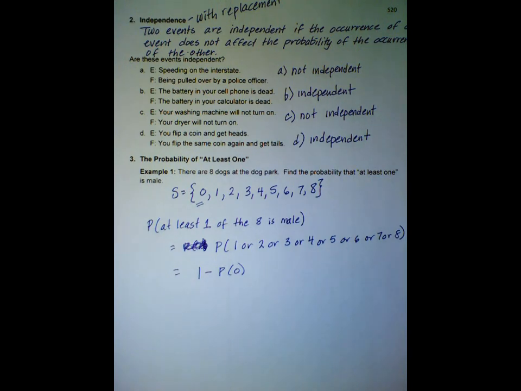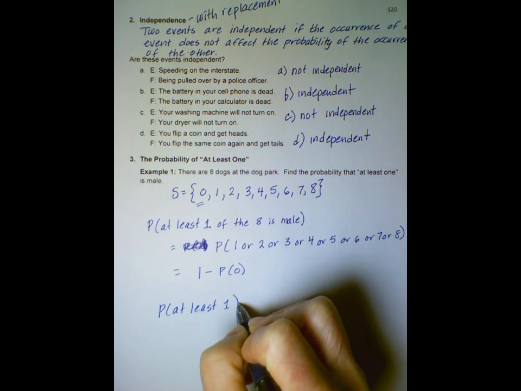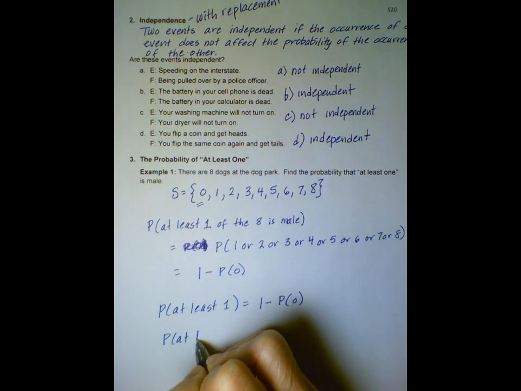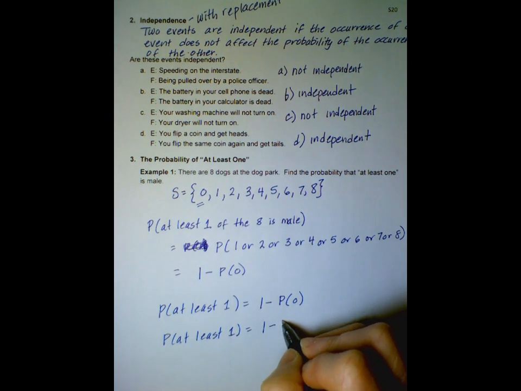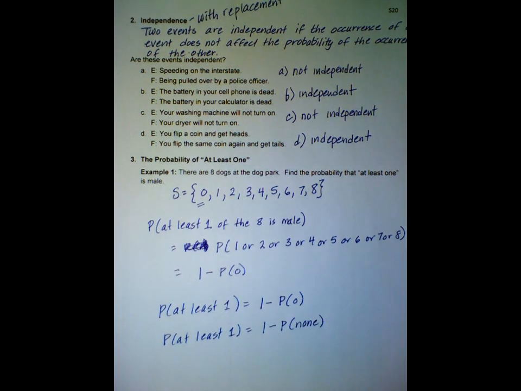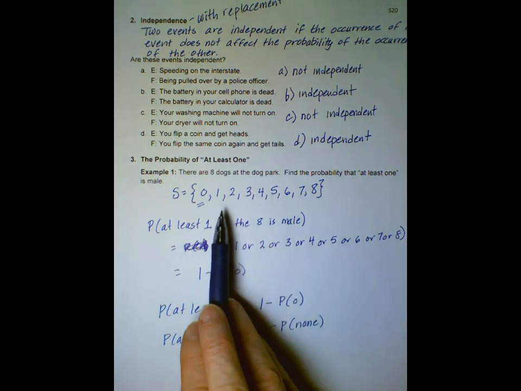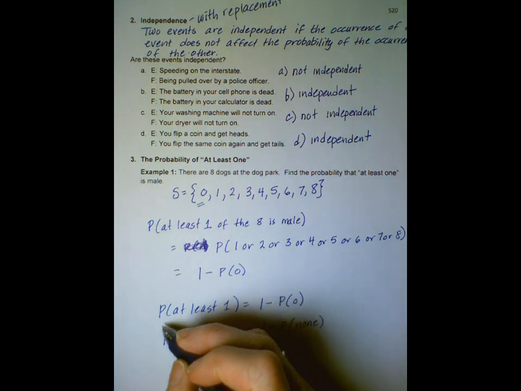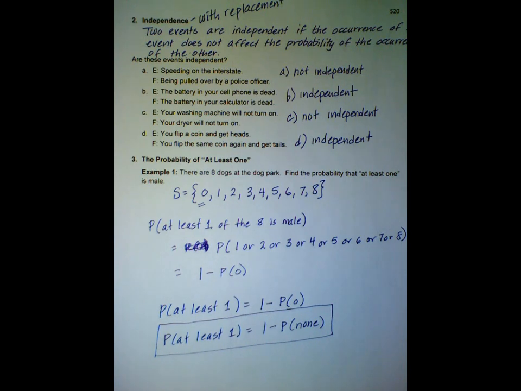So if I just take out 0, I will have 1 through 8. So in general, we say the probability of at least 1 is equal to 1 minus the probability of 0, or another way we can say it, we can kind of make it rhyme, 1 minus the probability of none. 0 meaning none. So this is the shortcut way to get that and not have to find all of these, because 1, 2, 3, 4, 5, 6, 7, and 8, all of those would be at least 1. So this is what you need, either one of these two, but you need to know to be able to compute probability of at least 1.